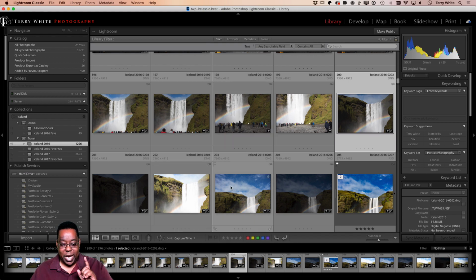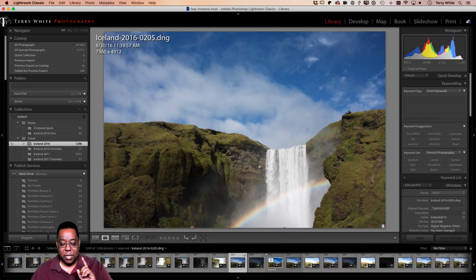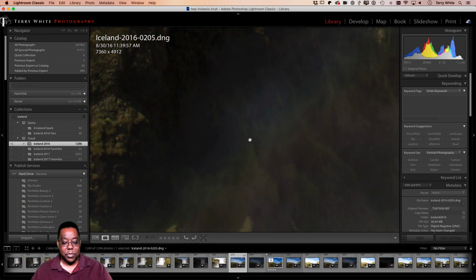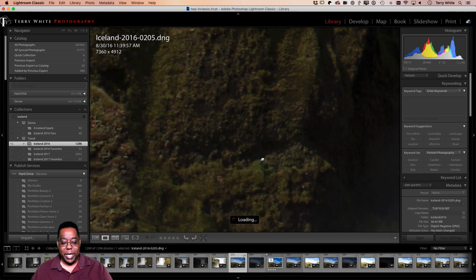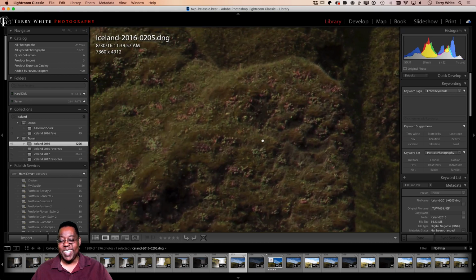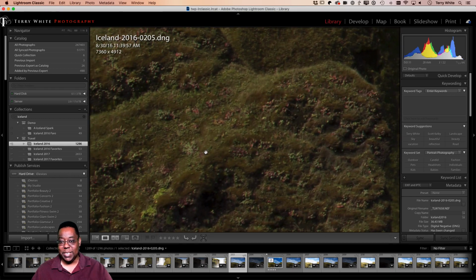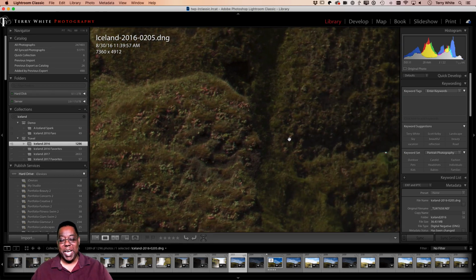When you're editing a photo, let's go in. What professionals tend to want to do is go in and look at the photo full screen, 1:1. That way they can pan around the photo and see if there's anything wrong, see if there's anything they missed. But chances are you're going to miss something just trying to pan around.